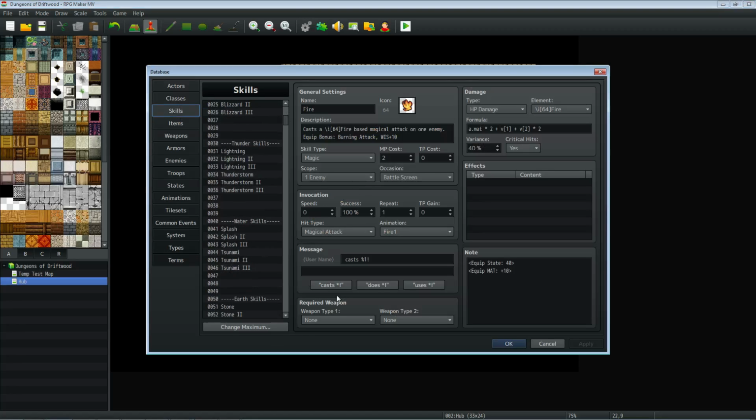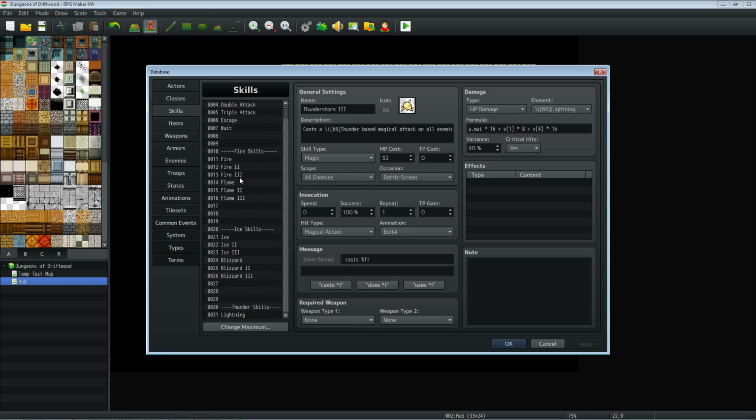But I'm sort of doing content in between episodes just to make the project continue along and so we don't get stuck in some sort of stalemate. But anyway, let's look at the damage formula.